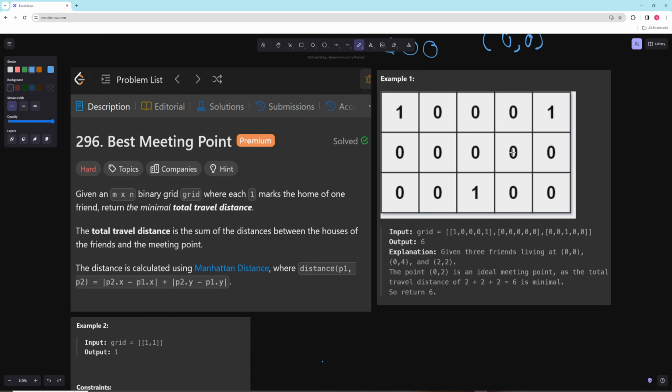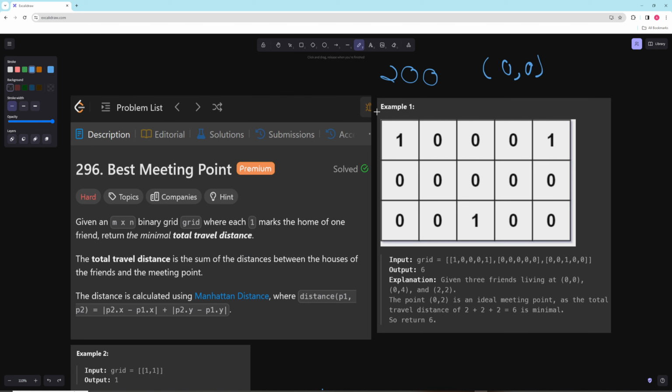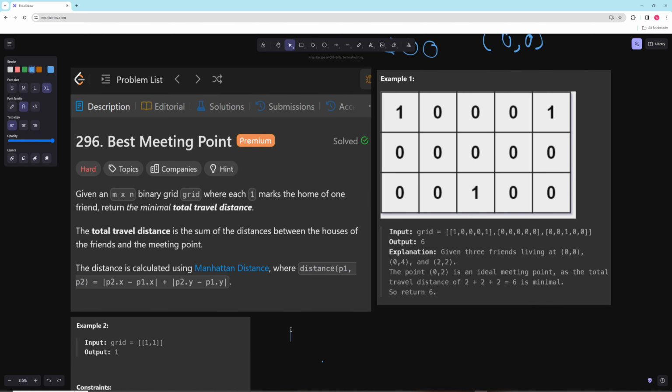The problem is you can have a ton of ones here, so half the grid can be ones. Then you're going to have an m by n times m by n complexity, right? Because for every single possible location that you try, which will be m by n locations, you'll have to look at all the ones, which are also going to be m by n if ones are half the grid. So you can't do something like that, and that would be kind of the easy solution. Maybe it would be a medium problem if that worked.